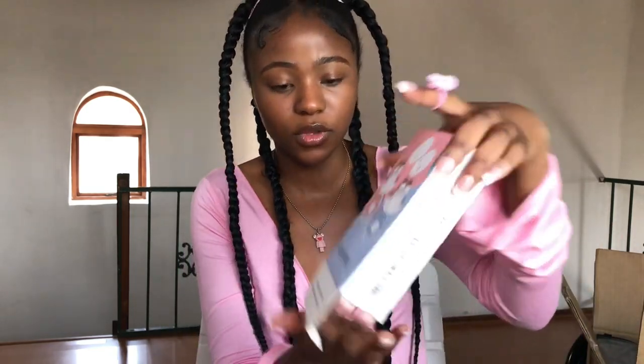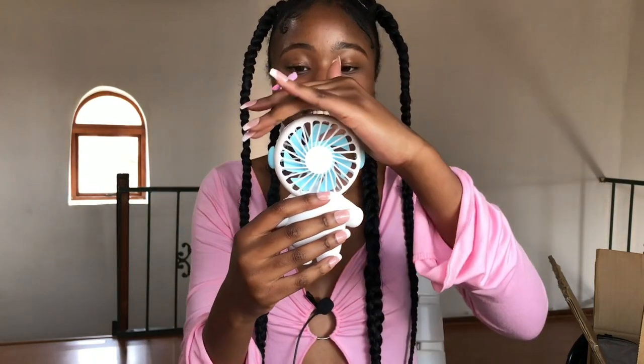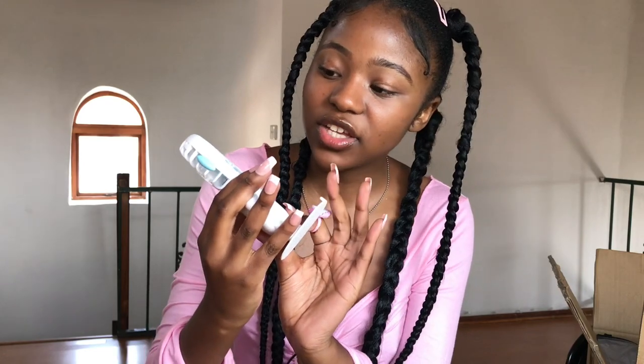The next item I was literally risking with — a pocket fan, mainly for setting my makeup. It is so cute: it looks like a spaceman, comes with a stand so you can set it down without holding it, and also came with a charger. I tested it and it works! The air coming out is really strong. You can set it to different modes — it will really set your makeup and cool you off.